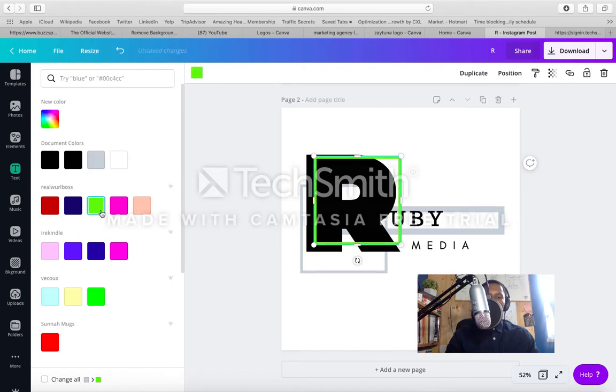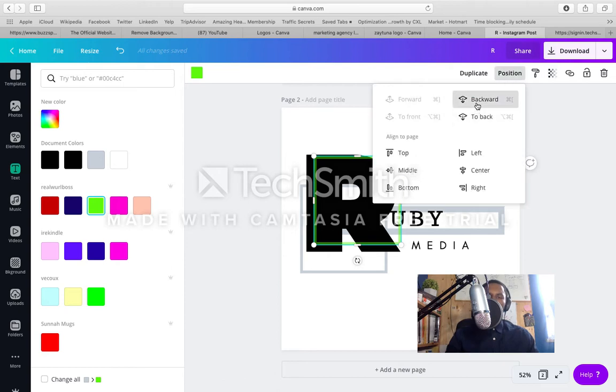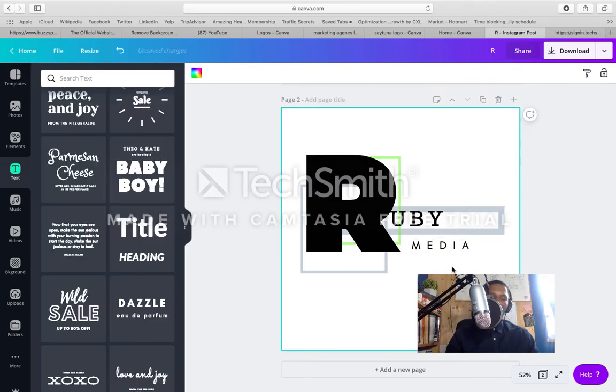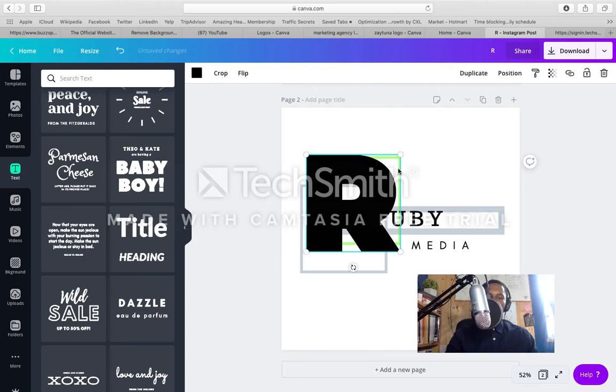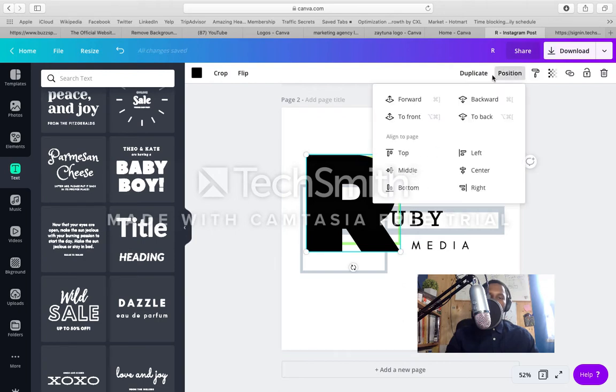And I know it's at the front. What we're going to do, we could leave this here, right? Because it's good to have mystery in your logo. People are like, okay, why is that there? I mean, why does it look like that? So we say position, we push it back and back and back, right? Because we don't want it to be in front of the letters, right? So we push it back there. We want it behind the R and the U. So we're going to push it one more time back.